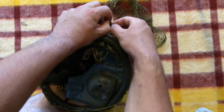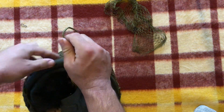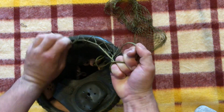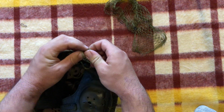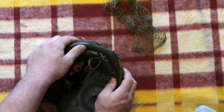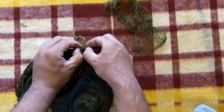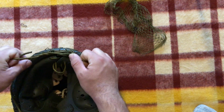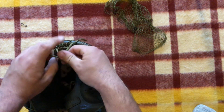So we'll go back to our string, try to tighten it up a little bit more, so I'll make it pretty tight, and we'll try to pull it over the edges here. Pull this side over, pull that side over, and then we'll just make it like that, and then tie it. So there you go. It's not super hard once you know how to do it, but if you don't know the trick of getting it really tight, it can be very difficult to get this on and keep it on. It was very frustrating at first when I didn't know that you had to make it really tight, because I was like, why is this thing not staying on? I thought you had to make it looser, but no, you just have to really make it tight. And yeah, there you go.